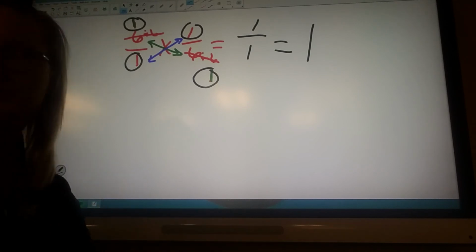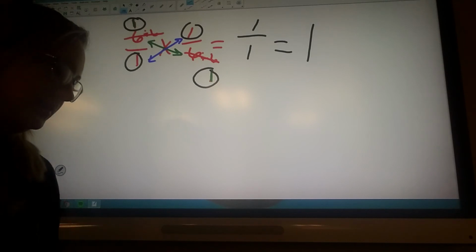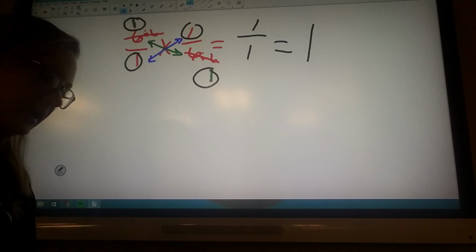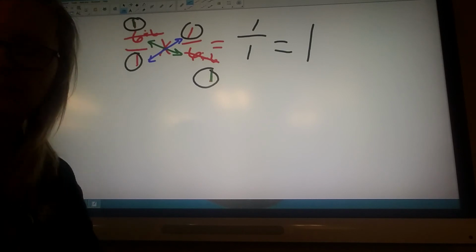I'm not going to give you a specific assignment in the book, but I do want you to go on IXL, and you're going to practice one of the sections that has to do with reciprocals. Don't worry about all of our properties of multiplication right now, because we'll work on that later. For right now, this is all I want you to work on before the Easter break.